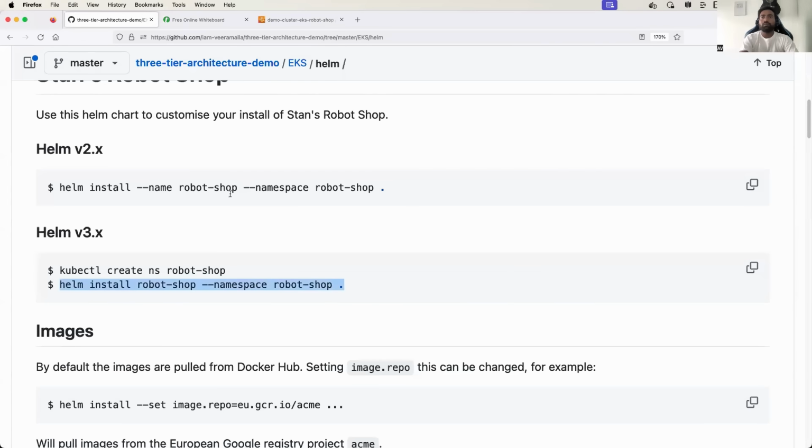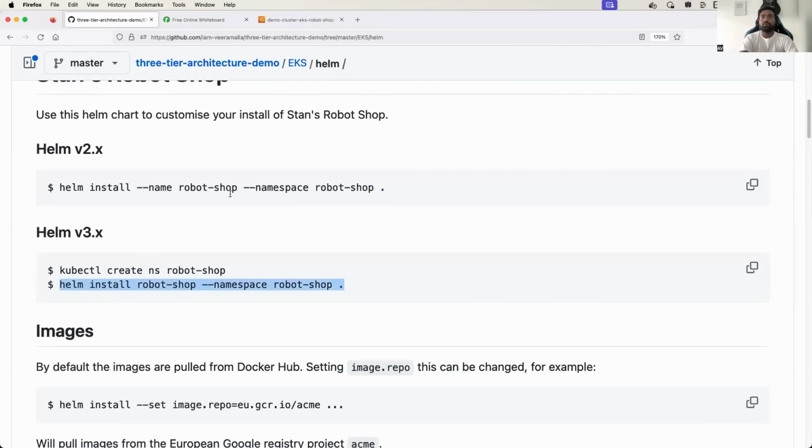In my local, it's not completely updated. So I'm still here. I've updated in the GitHub, but I think I did not rebase it. That's fine. So what I'm going to do is switch to the Helm folder. So if you see my present working directory, I switched to the robot shop K8s folder. But in your case, please switch to the EKS folder and then the Helm folder because I have modified it.